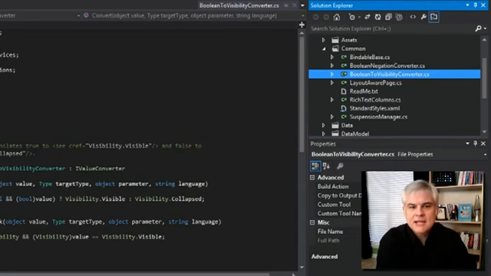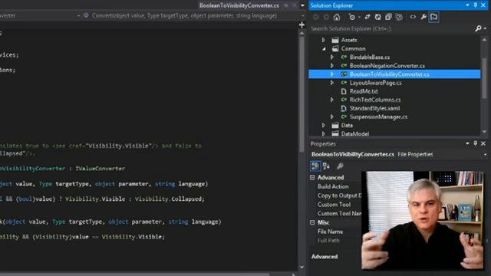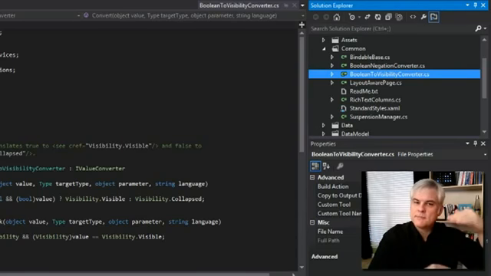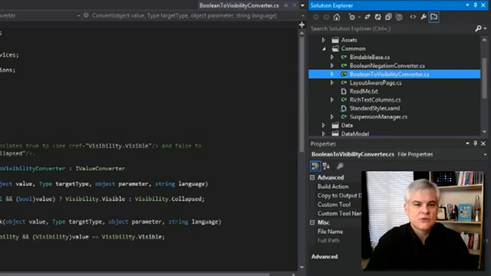We'll be creating a type converter to change our recipe data item's Ingredients property, which is currently defined as an observable collection of strings. We're going to take that observable collection of strings and do a translation of it into just one big long string with a bunch of line breaks in between each ingredient, and we'll do that with a type converter.